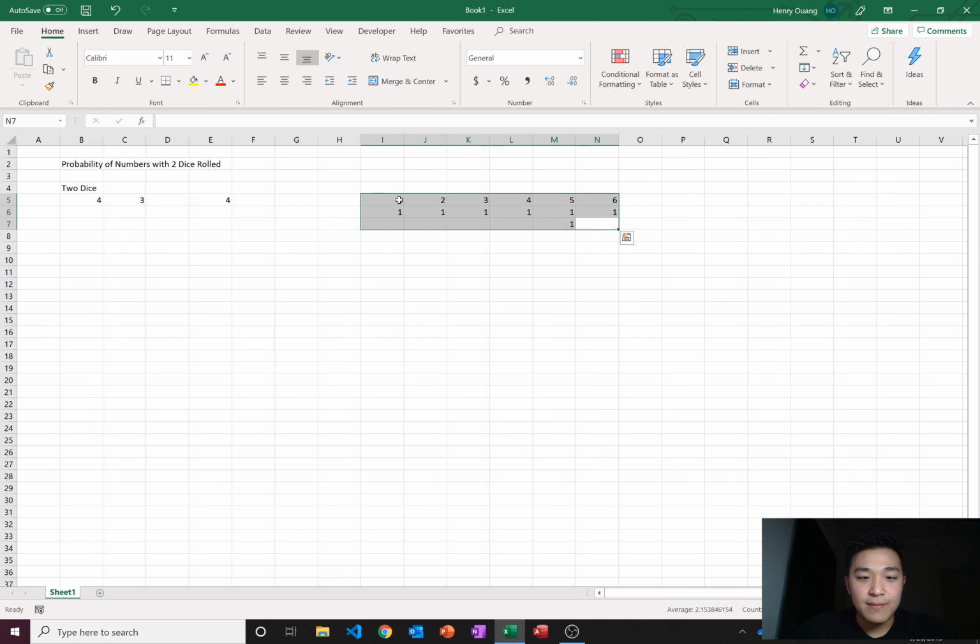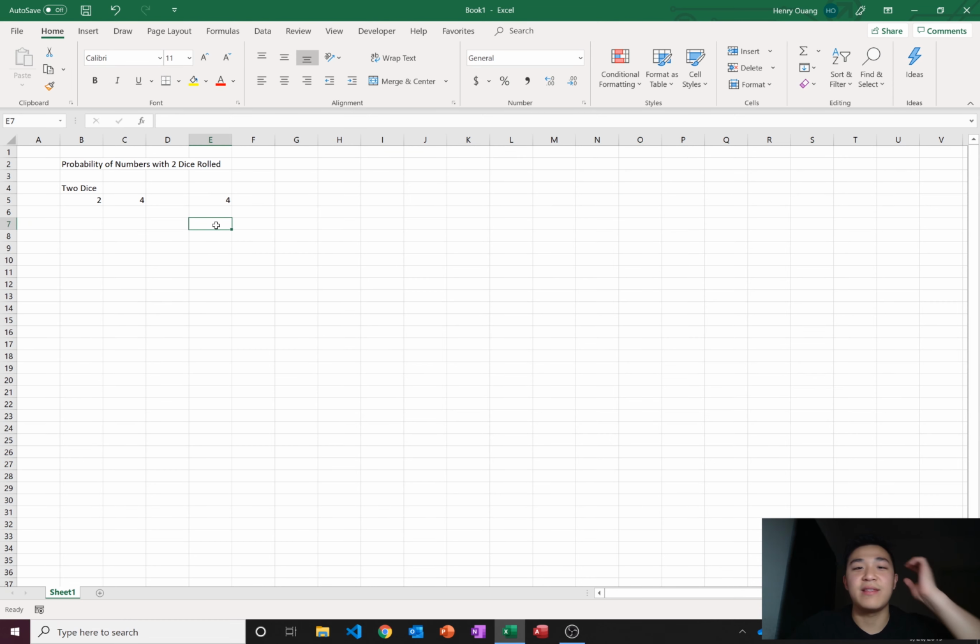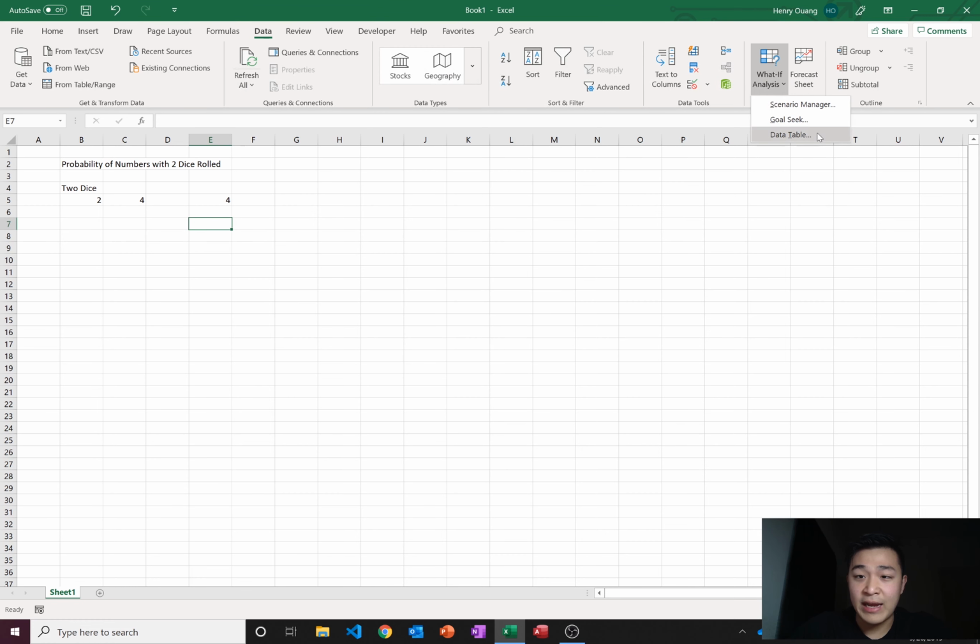Now, how do we do that? Let's go ahead and clear this. Now, it's simple, but it's complicated. The process is a bit more complicated than you might expect. So what we have to do is use a what-if analysis within Excel. And to do that, we have to use it in a different way. We're going to use the data part of it, but it's used kind of differently in here, and it's kind of a discrete method, and it's not something that you're usually going to use what if analysis for.